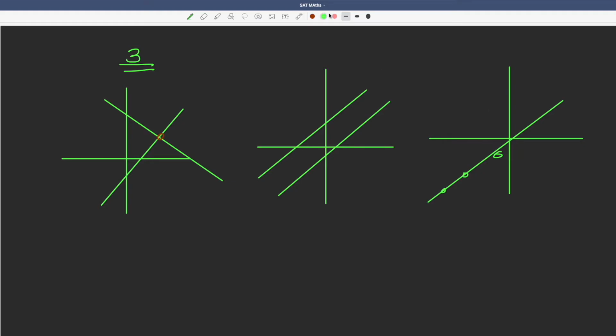So the second and third cases, this one and this one, can be identified when the equations are put into slope-intercept form. If the lines have the same slope but different y-intercepts, this means that they are parallel. However, if both the slope and the y-intercepts are the same, we can reasonably infer that the lines are identical.